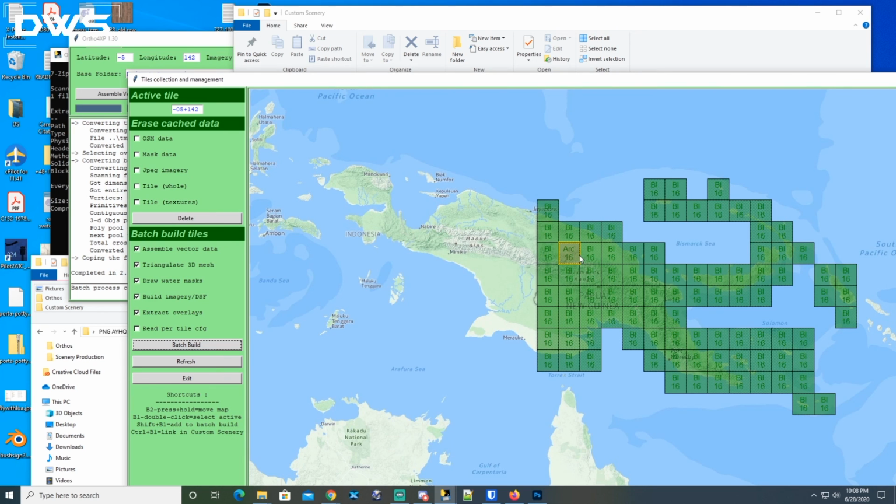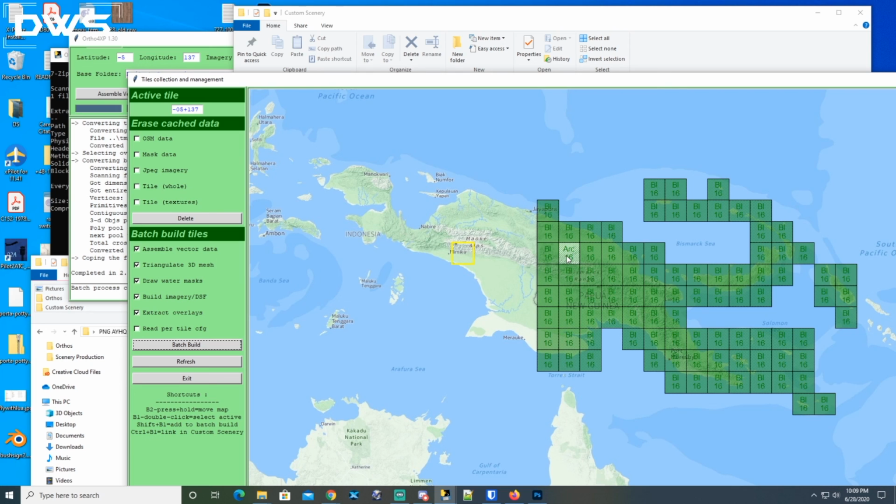So what I would need to do is hold down the control button, and you'll see that this is how your scenery will look. It won't have the yellow square, but it'll look like a light green after Ortho4XP has made it. And then the only thing I need to do is hold down the control button and left click, or button 1.